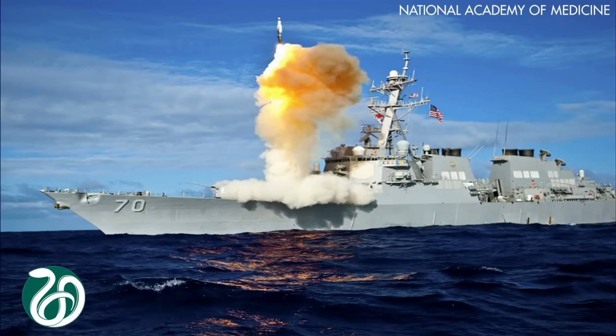So I'm here to tell you a story about how this type of engineering that we've used for many years to create complex machines can also be used to help in medicine and to work towards that process of zero harm. What you're seeing behind me is a guided missile destroyer, USS Hopper. This has the Aegis weapon system on it. It is one of the most complex and capable warfighting systems in the world. It is composed of hundreds of major systems, thousands of processors, and millions of lines of code.